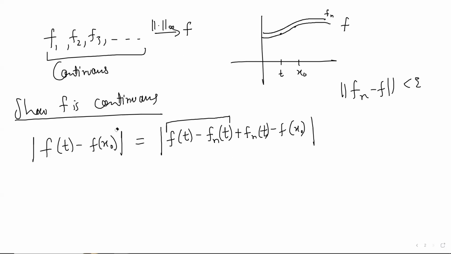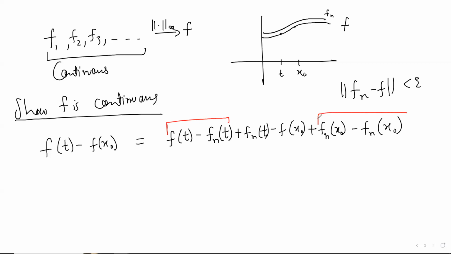Sorry, I've not done anything so far. So again, for the same reasons, you can just add an fn of x naught and see if it helps, and subtract fn of x naught. So what advantage does all this give you? This is the fundamental thing which you are doing. It's not just a trick. It's going to invoke the triangle inequality. It's a fundamental thing. This is small, right? This is small. That is 0.